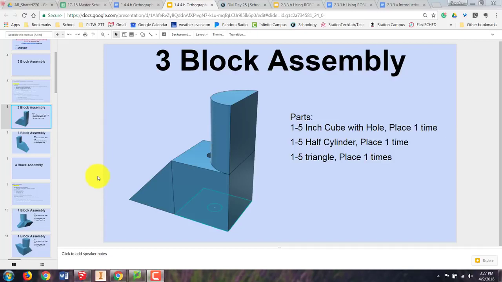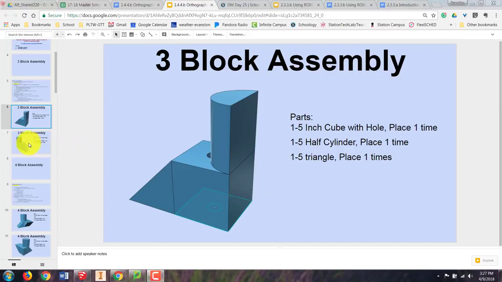This is slightly different from what you've done before. We will be using some of the 5 parts that you made. Particularly, you can see we'll be using the cube with hole, the half cylinder, and the triangle. We'll learn to import them as well as snap them to each other, possibly rotate them in particular directions that we might need. First off, I am showing you right now what our assembly will look like in the end.